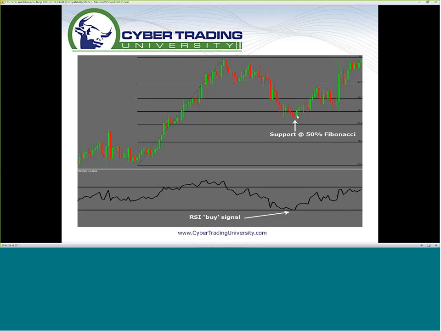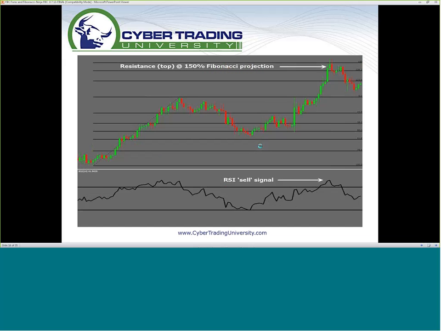But when you put them together, when the market's very close to this 50% Fibonacci level and the RSI line crosses below and back above 30, and we get a technical RSI buy signal, the two together give us a much better chance of actually catching the bottom, which, we're lucky that it did. Now, same chart, same buy signal. Now we wait and the market establishes a new higher high.